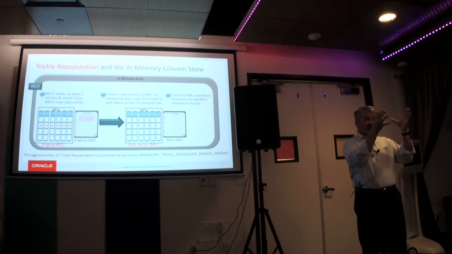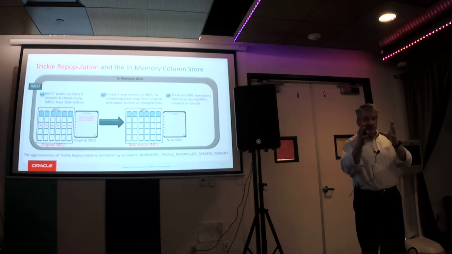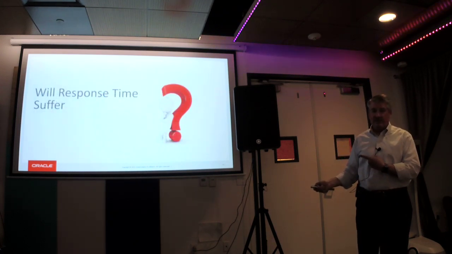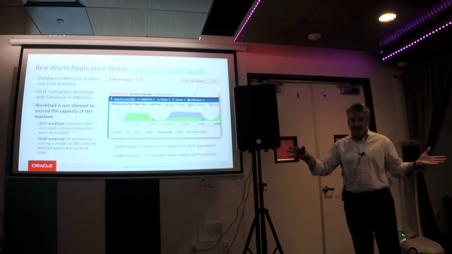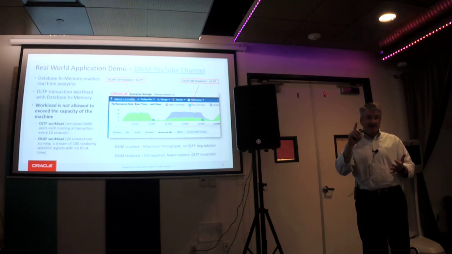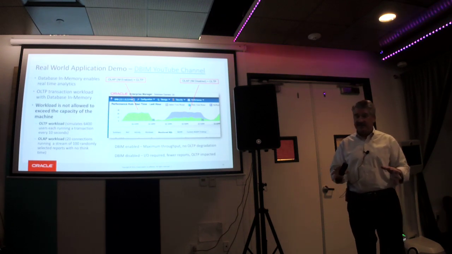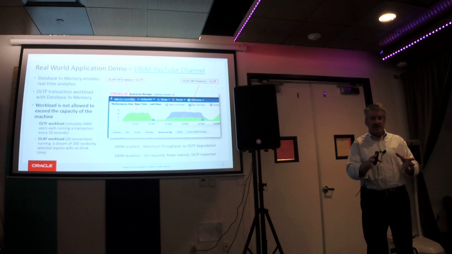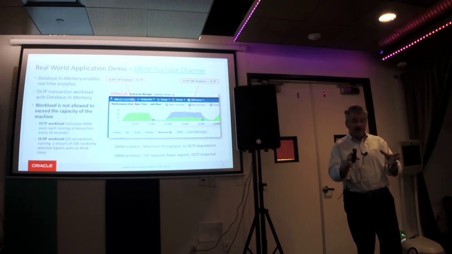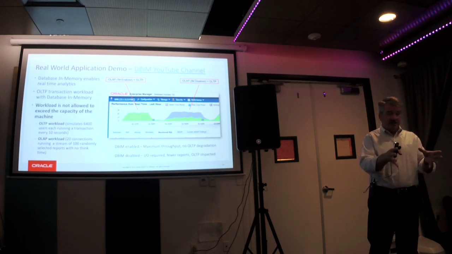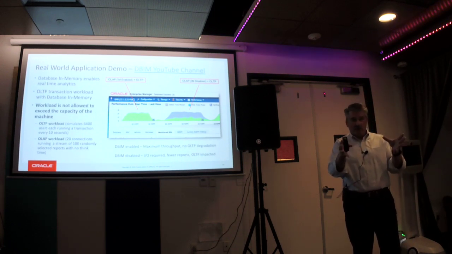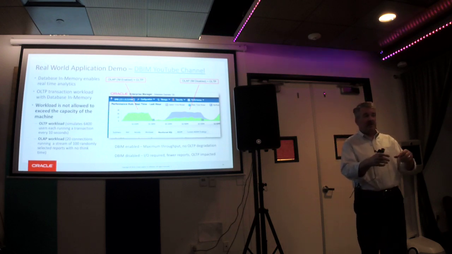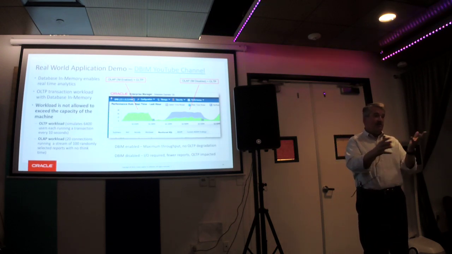And we'll keep track of all that. The idea being, we're trying to keep as clean a column store as possible for you to do your queries against. So, will response time suffer because of all this stuff we're doing? Oracle already does a whole boatload of stuff in the background. We have log writer, database writer. We have more background processes than you can shake a stick at at this point in Oracle Database. The Real World Performance team did a demo with a real application, a three-letter application that starts with S and ends with P. They captured that workload, and then replayed that workload, and we used Database In-Memory to run analytic reports on that workload with and without the data populated.